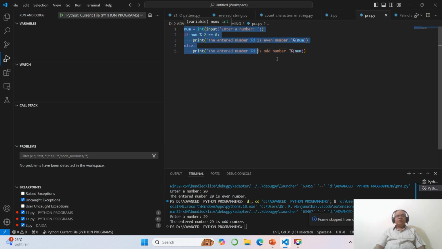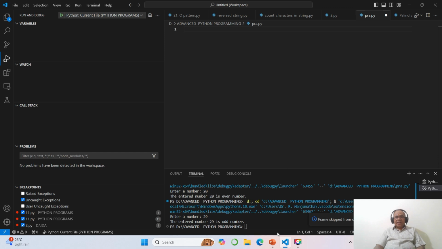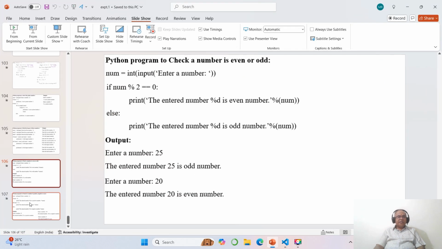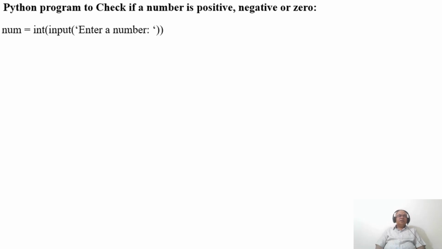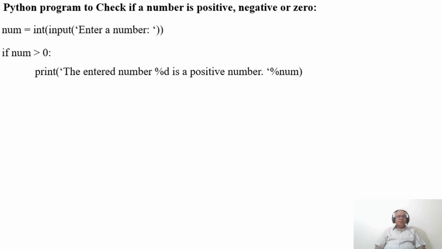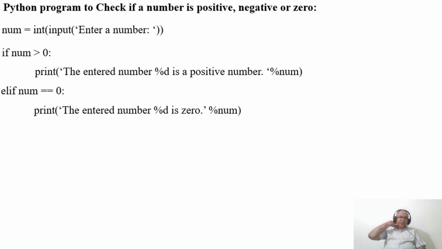Now the next case is whether the entered number is positive, negative, or 0. How to do that? First I will go for num = int(input("Enter a number")). Then if the number is greater than 0, the entered number is a positive number. If the number is equal to 0, then the entered number is 0.